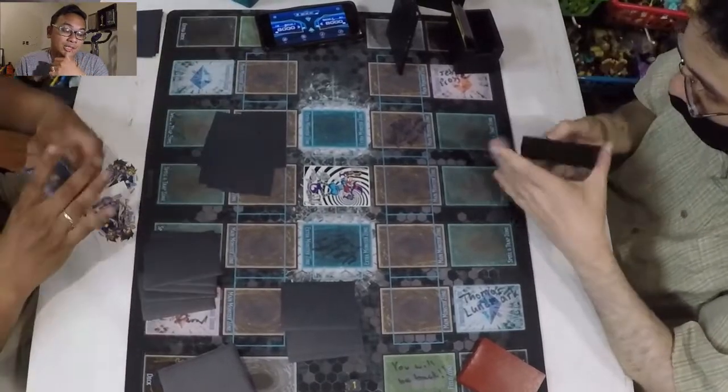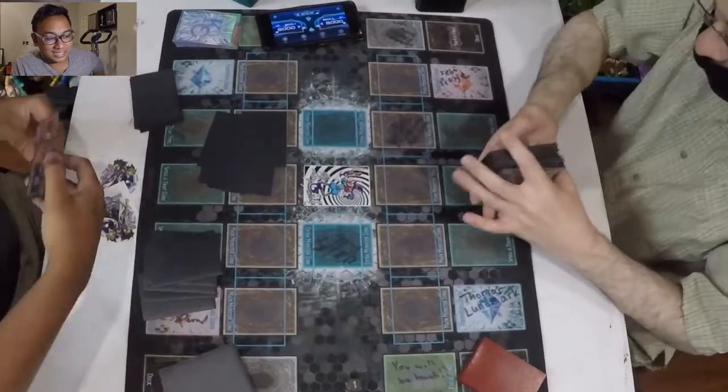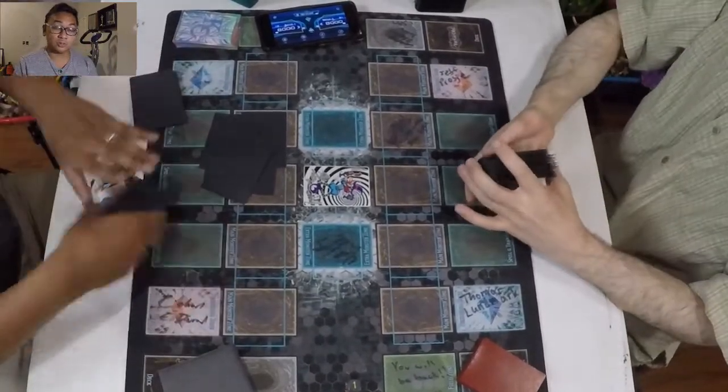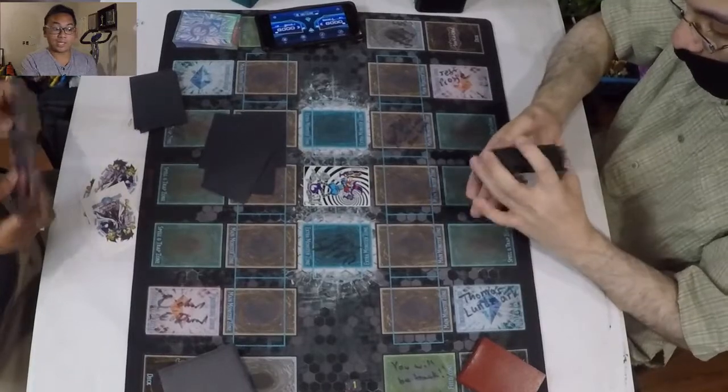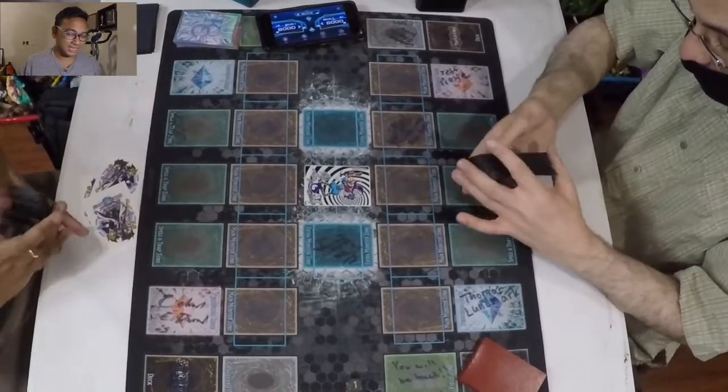Token Collector was a card I was debating on a lot. Should I keep it in or take it out? And I think I decided to take it out just because if I'm going first, there's no point in keeping it in, because what's the point of another body at this point? I think that was a bad call.